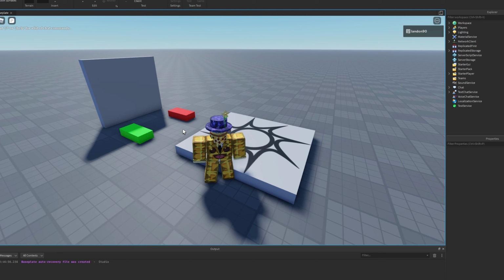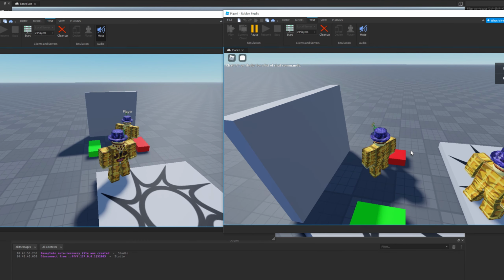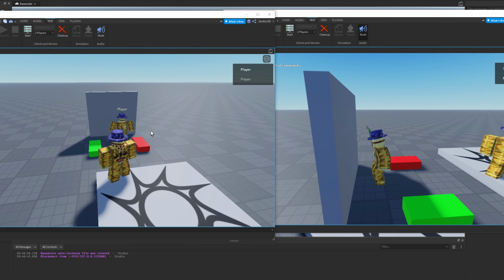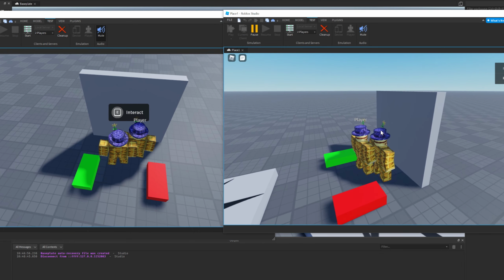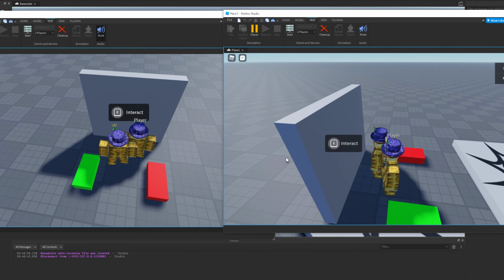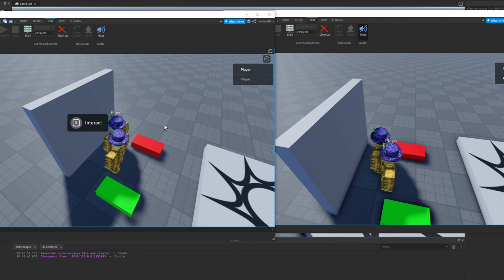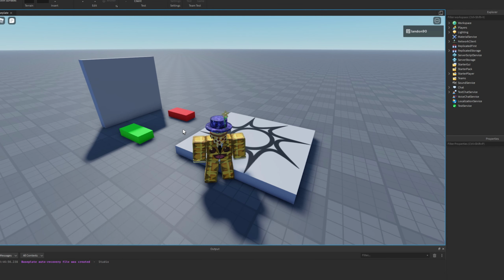Just be mindful that players can manipulate their clients to see any proximity prompts that are in the game already. So if you're trying to make sure that the player does something that they are allowed to do and can't do things that they're not allowed to do, you're going to have to add some other checks in the server whenever a player actually triggers that proximity prompt. Say if it was supposed to give them a special power or something, have the server make sure that that player is actually allowed to have that specific power.